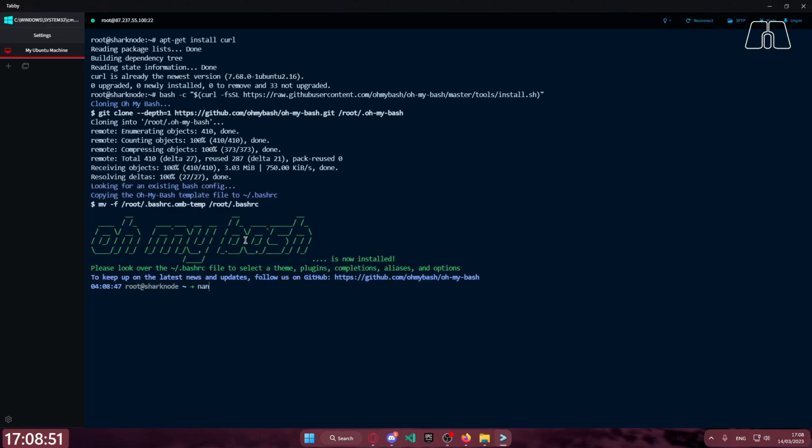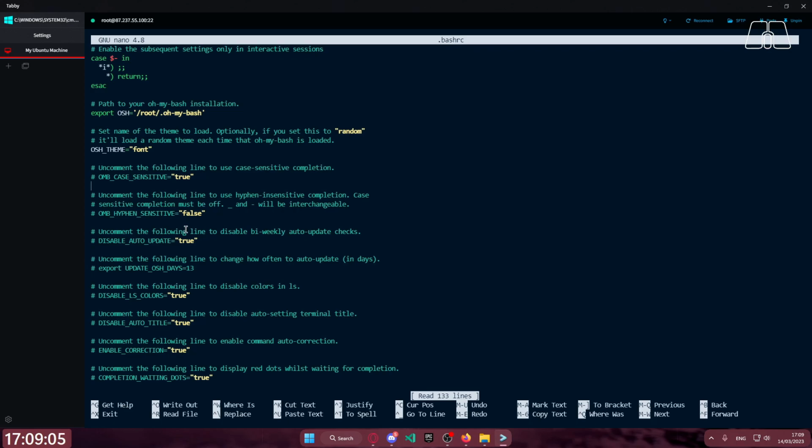Now we're going to edit the ohmybash style by typing nano .bashrc, making sure the tilde is shown. If not, type cd tilde and then nano .bashrc. Here you can change the OSH theme.